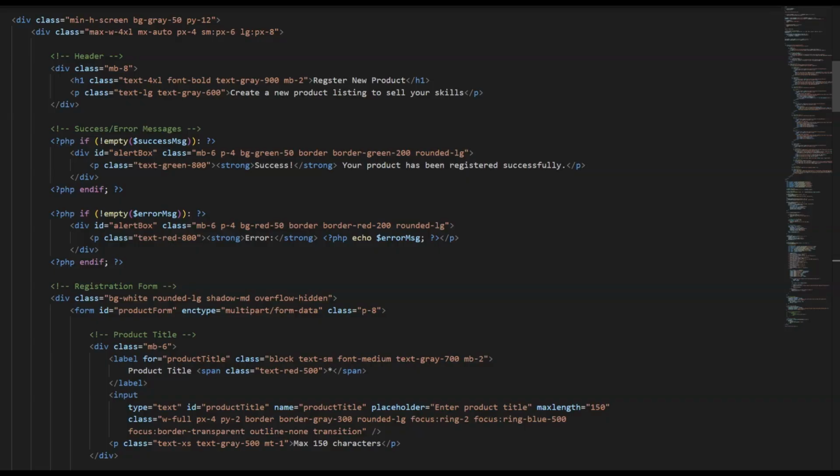First, let's set up our skeleton. Since we're using Tailwind CSS, we can skip the external style sheet and keep our workflow fast. I'm starting with a main wrapper using bg-gray-50 to give the background a soft, professional look that isn't a harsh, pure white. To keep our form readable, I'm using the classes max-w-4xl and mx-auto. This ensures that on large monitors, our form doesn't stretch across the entire screen, but stays perfectly centered and readable. We'll also add some padding with px-4, so the content doesn't touch the edges of the screen on mobile devices.